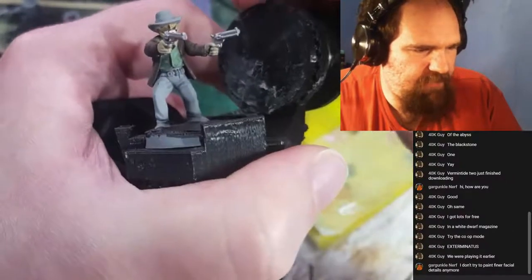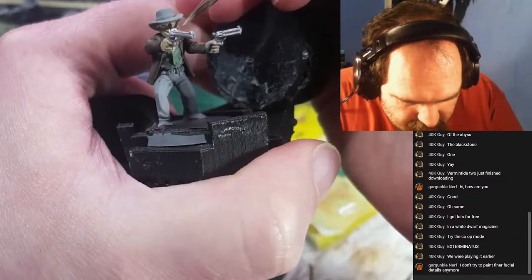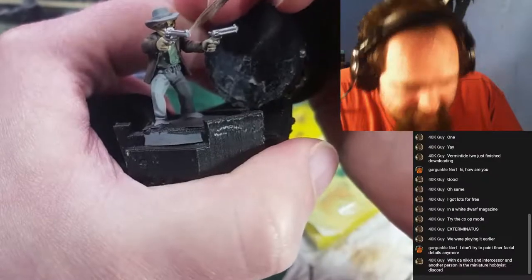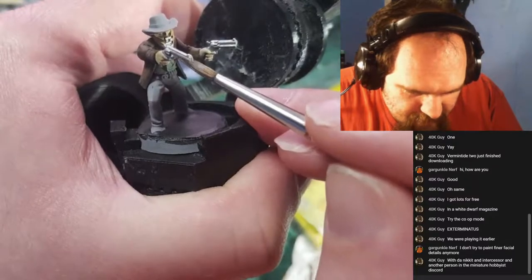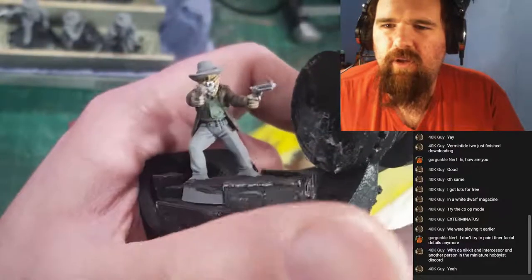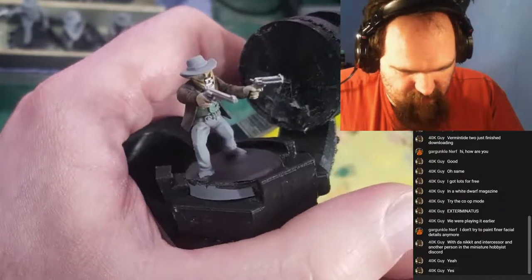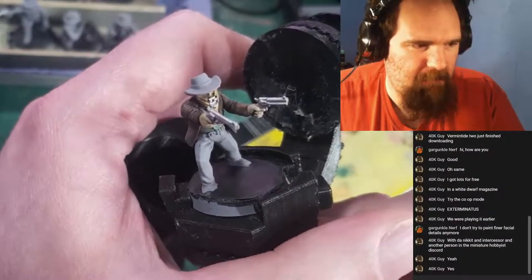I don't try to paint finer facial details anymore. They are the most difficult part of a model to paint. And given that this model has most of his face covered by a bandana, I thought I'd be getting away with it, but someone in the chat demanded that I paint an extremely difficult freehand over the top, which almost looks like a skull. Close enough.